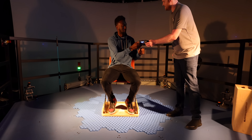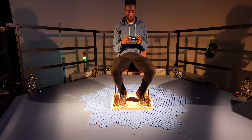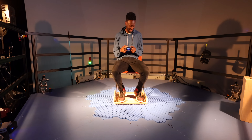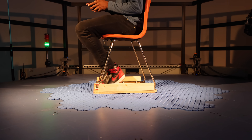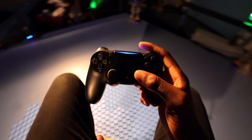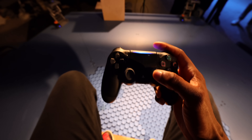The first time I actually get to get on the Holotile myself is in a chair with a PlayStation controller. I'm going to be sitting in a chair where the chair is on a piece of wood, so it's just a flat bottom. The left joystick is mapped to control position, and the right joystick controls rotation. So you can spin around and move around freely and actually get pretty quickly used to this thing. I can steer myself completely off of the floor — it would let me — I was just kind of trying to be careful not to fling myself off the edge. But it moves so fast.